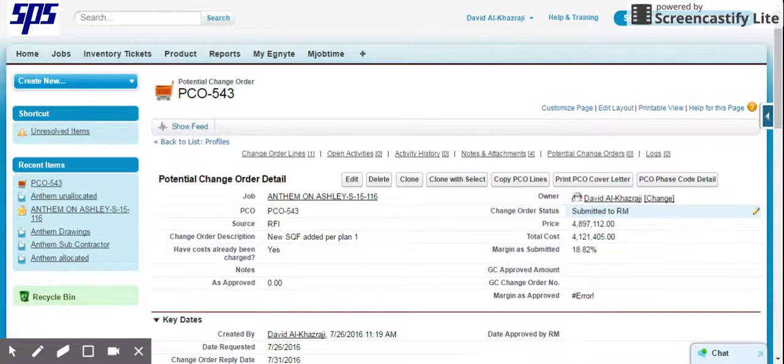At this point, you're going to have to wait for them to respond to you, and that'll be handled in the next lesson. But up to this point, you have done all you need to do to compile the necessary pricing information, documentation, and support required for a successful change order.